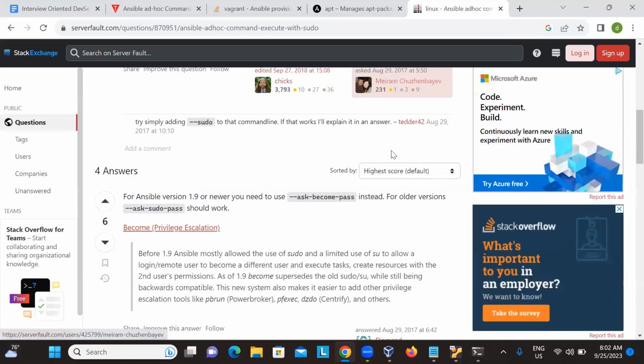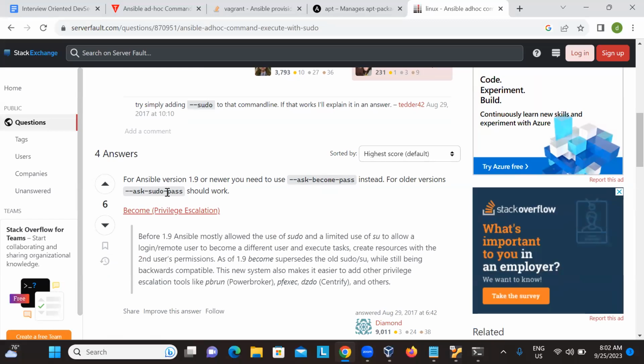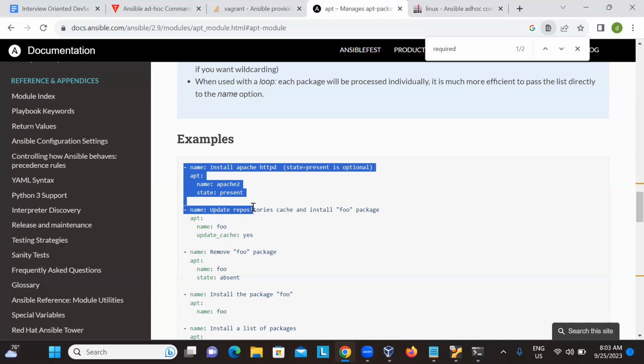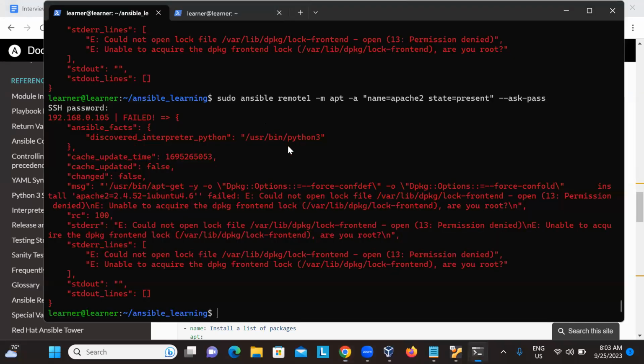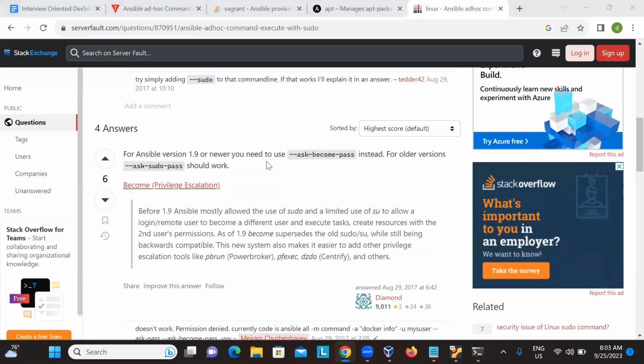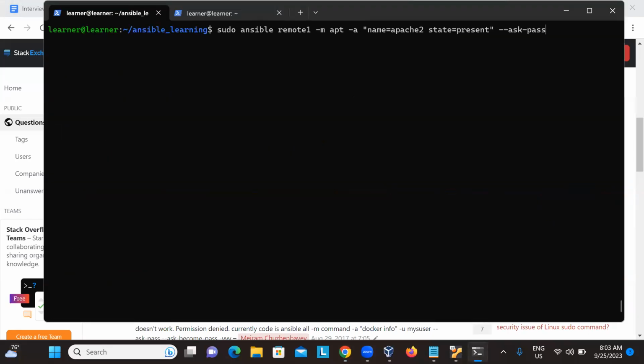Instead of ask pass alone, we can use either ask become pass or ask sudo pass. As I mentioned, while writing a playbook there is a variable called become equal to yes. The same thing we can pass with ad hoc commands. So now let's redo this.